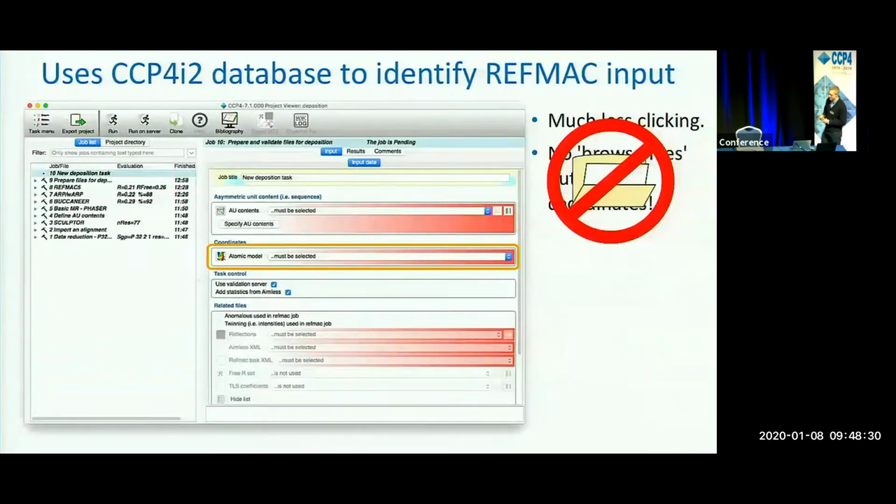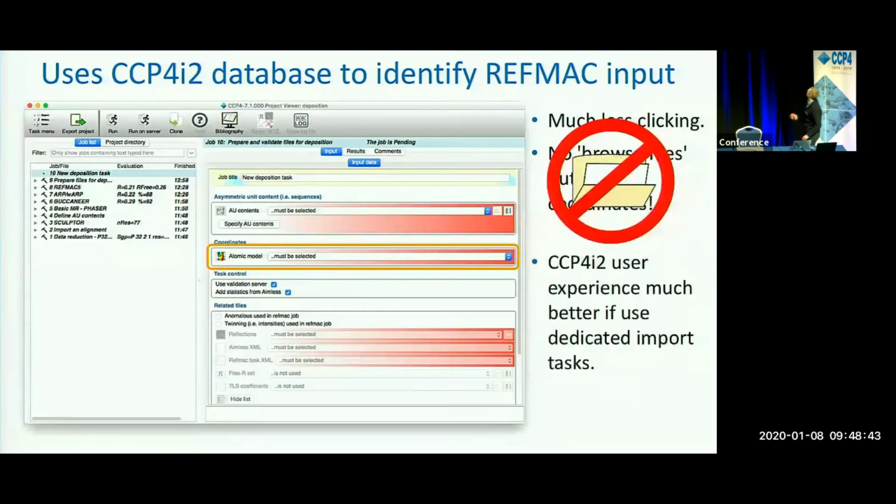And as an aside, from experience of using i2 quite a lot, and also demonstrating i2 and running a couple of summer schools where we used CCP4i2 extensively, I think that the CCP4i2 user experience is much better if you use the dedicated import tasks to get data and coordinates into CCP4i2.